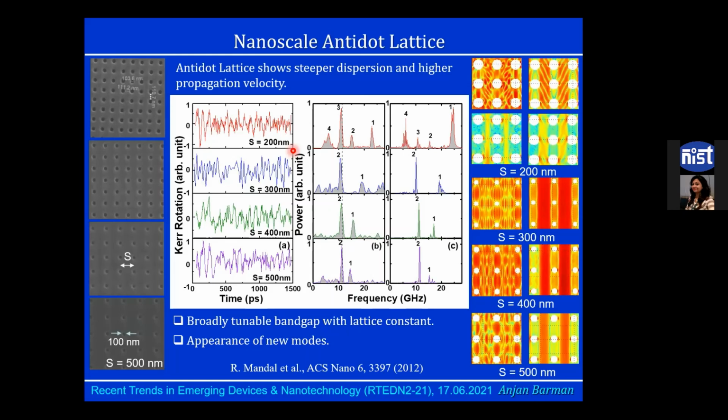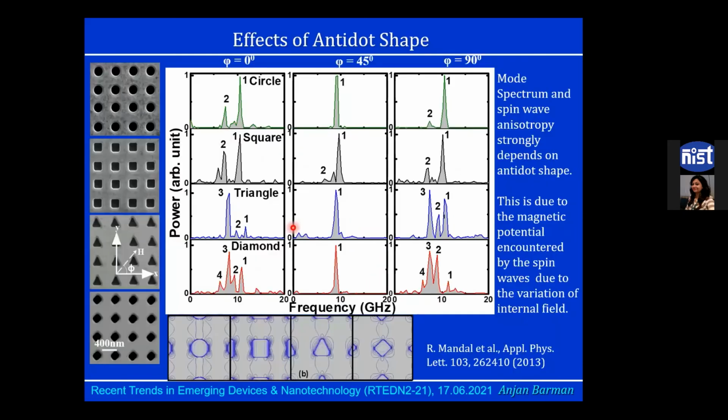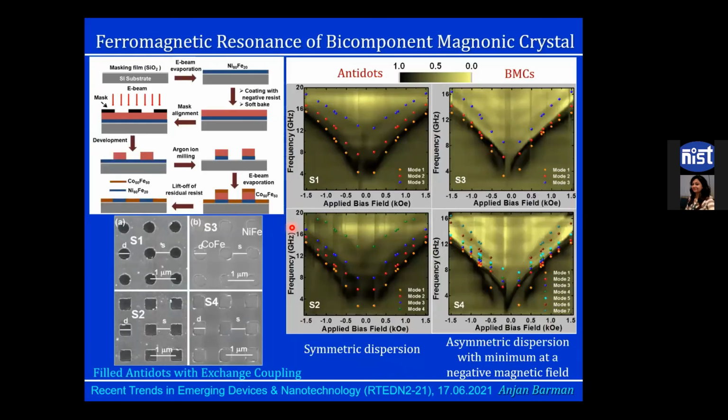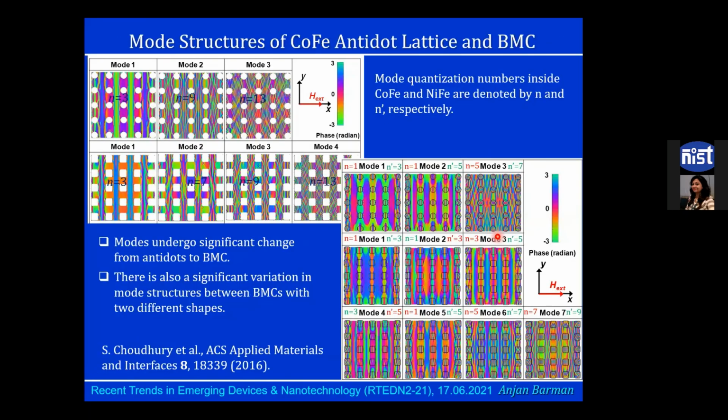So with that, I will show that here also you can do the shape variation and so on, and you can also develop bicomponent structures. Because these are crystals, you can also have an alloy. Here we have prepared cobalt iron boron and nickel iron. So this is a kind of bicomponent. In an antidot, we filled it with another material. The preparation is not easy, very difficult, and we are able to show how the bicomponent behaves, and how their propagation actually occurs there.